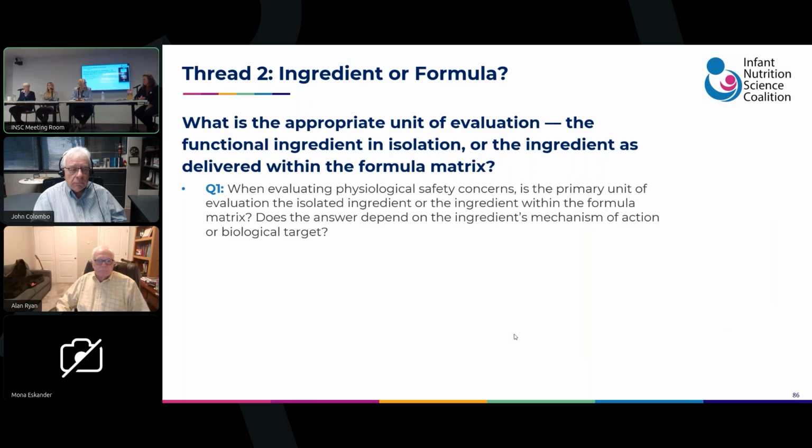And I guess I would push back a little bit. Same comment I made yesterday when we were talking about this, there's not just one company involved. Obviously, this is a supplier or supply chain and a finished formulation issue. So the GMS is obviously required for a new formula, but it is not required for an individual ingredient. And so for an individual ingredient who's investigating safety of their ingredient through the GRAS or food additives program, if they choose to do a clinical, will that always be hand in hand with an infant formula company interested in pursuing that ingredient incorporation? So they run a GMS with potential secondary outcomes.